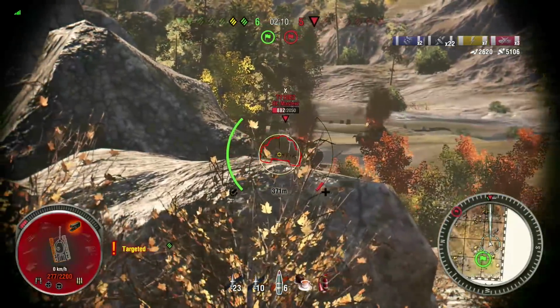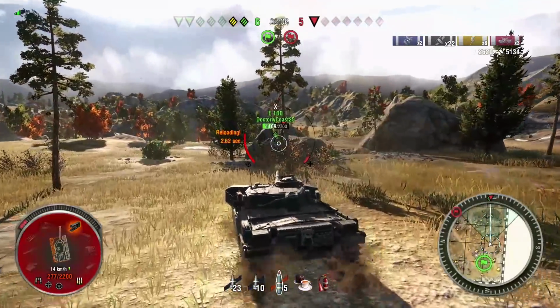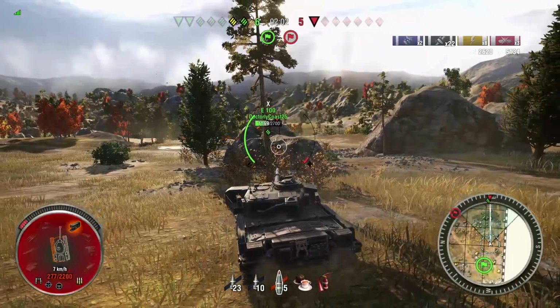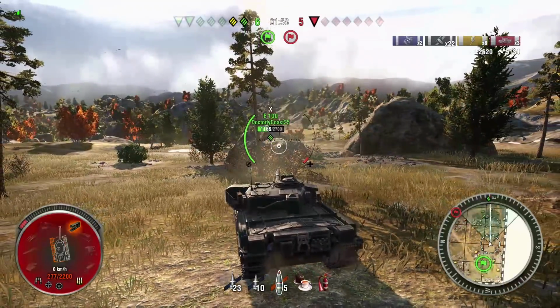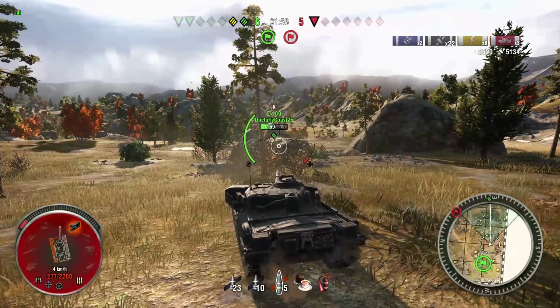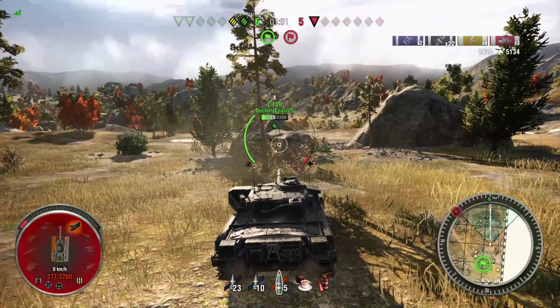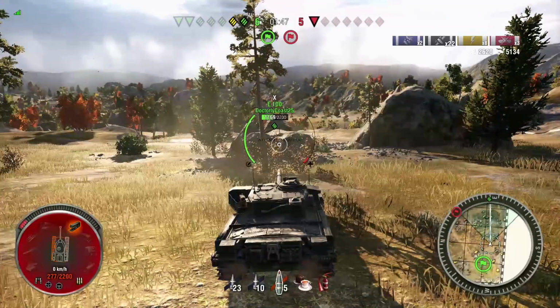I'm hoping that E100 is spotting for me, but once again, that's hoping for a lot from a guy that's really done nothing. Put my HE rounds in. I do only do 28 damage to him, but I figure I should be able to pluck away. And the only thing I have to really do is survive, right? So I want to start chipping away, but I want to make sure that I just survive.